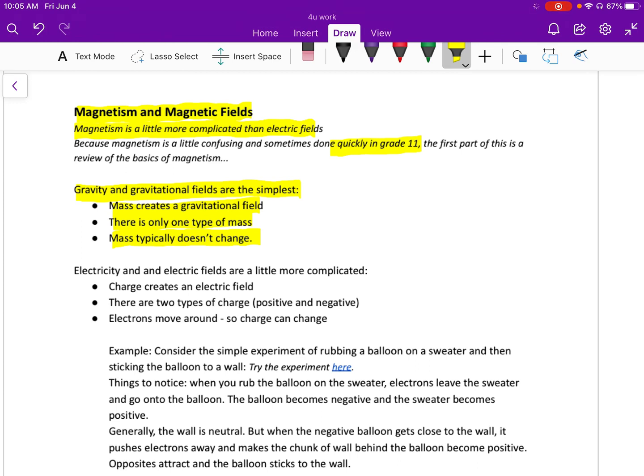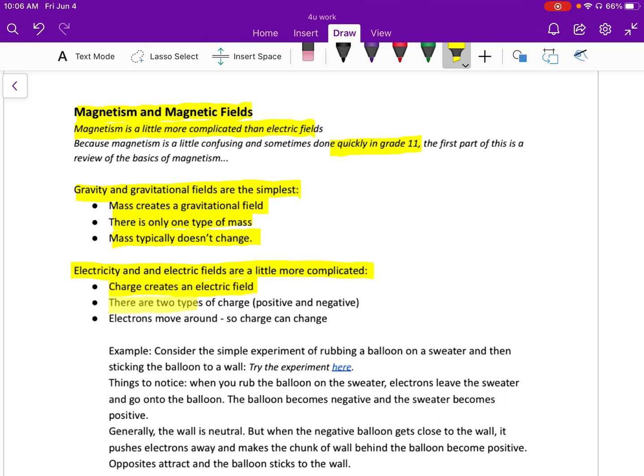And then we could say if we have two masses, they create their own gravitational field. If the two masses are close enough together that their gravitational fields overlap, that's what triggers the gravitational force and stores gravitational energy. If we bump it up a little bit and switch to talk about electricity, it's a little bit more complicated. It's the same idea. A property creates a field. In this case, the property is charge.